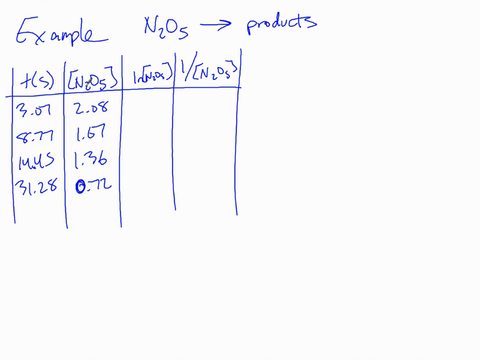We have some room here. I think you have a blank graph even, right? Where we can fill this graph in. And the first step says plot the concentration of N2O5, the natural log of N2O5, and 1 over the concentration of N2O5 versus time. So 3 different graphs. The first one, concentration versus time, we already have the data. And so really you could go ahead and do that one if you wanted to. So let's go ahead and plot that out.